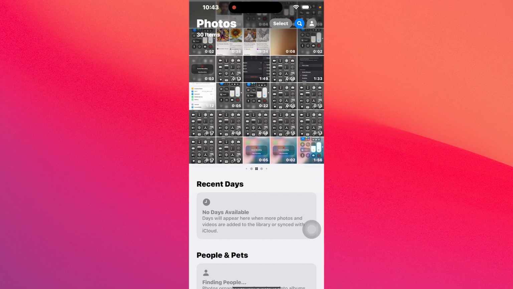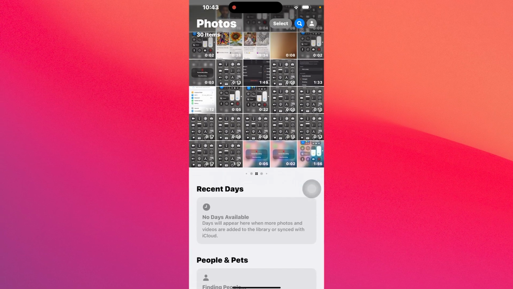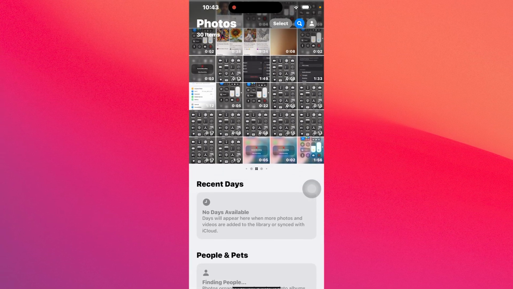Other short features that are improving the iPhone experience: with this update, the Select feature is now available directly in the Photos app. You can see the button right here. The Select option is directly on the screen. We can tap on Select and then choose whatever we want to. But I think it's still super ridiculous that there's no Select All option. It's 2024, we still don't get that. Anyways, we're slowly moving towards a better iOS experience.